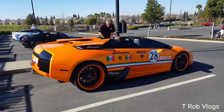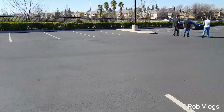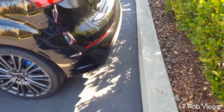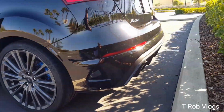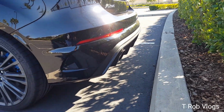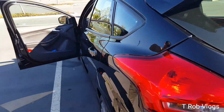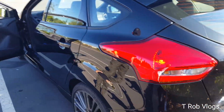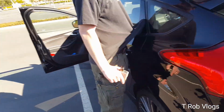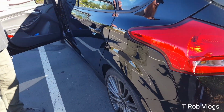Have enough storage, so yeah, look at this. This is pretty awesome. I gotta go. We're about to get the start up on the RS. Maybe. I don't know. Okay. I think it's gone. Alright. I can tell it's warm. It's pretty warm. A cold start is a lot more impressive if it was a little bit colder today, and I live in Gold River, so it got warm on the way.